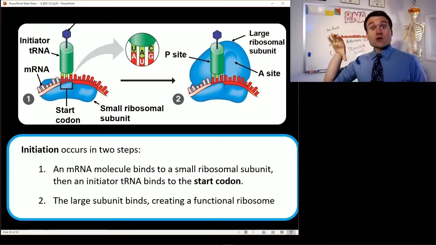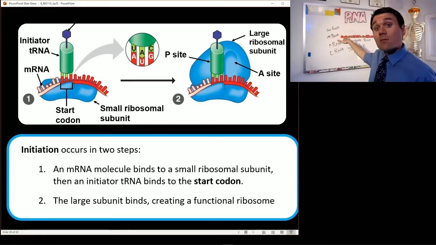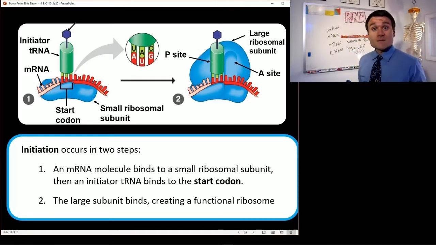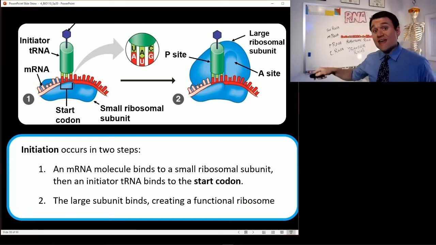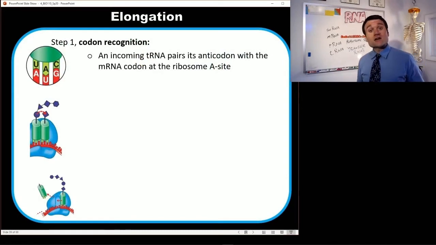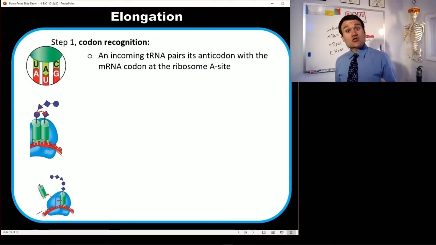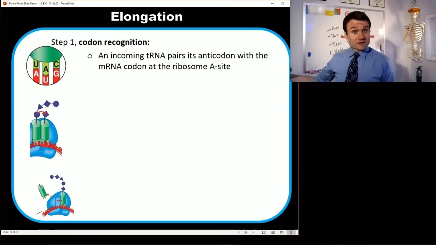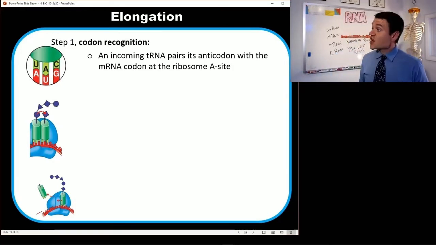We have the ribosome, large and small subunits, we have the mRNA, and we have the tRNAs with their amino acids coming in. Now, we begin the process of elongation. When we were talking about transcription, elongation was referring to elongating the mRNA ribbon, the mRNA string, the mRNA strand. But here, elongation refers to elongating the polypeptide, so adding more amino acids to this polypeptide chain here.